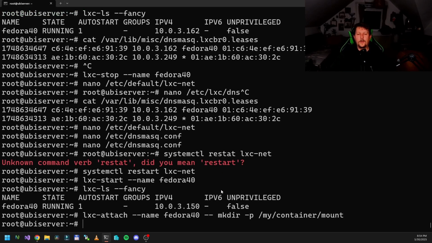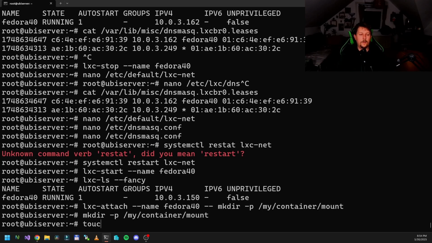This is going to be a command which is executed in my Fedora 40 container, and technically now I have to create the path on my host machine.